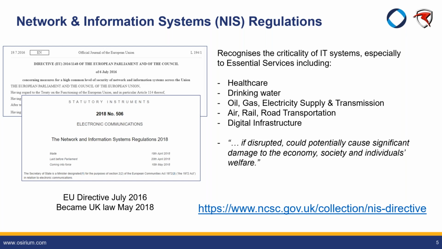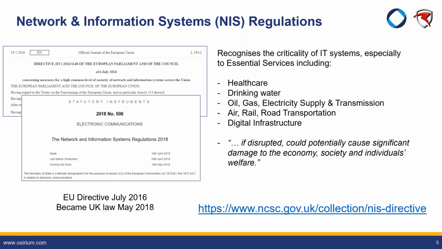NIS itself is enforced by competent authorities, so each industry has its own competent authority. For example, for air, it's the Civil Aviation Authority. For rail and road, it's the Department for Transport. So if the NIS directive applies to you, or if you think it might apply to you, typically the first place to look is to find out who the competent authority is for your industry, and then make contact with them. They will all have groups within their organization that are responsible for receiving cyber assessment frameworks and for issuing guidance to the industry. So that would be one of the first contact points.